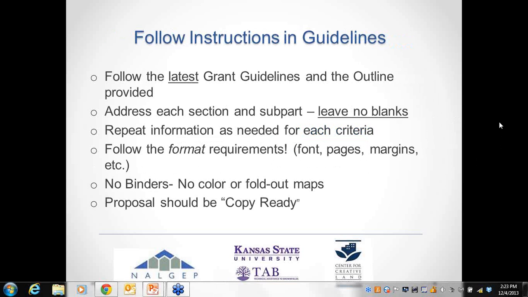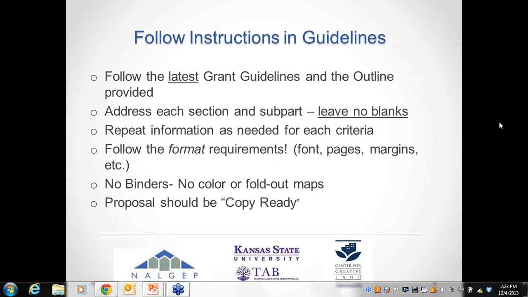Sometimes a piece of information you've written may answer a couple of different parts of the criteria, different sections and subparts. Repeat it as necessary, kind of like the shampoo: use, rinse, repeat. Use the whole 15 pages you're given, and it's better to repeat it a few times so people don't have to go back through your proposal and think, I think I read that three pages ago. Where was that? Make it as easy for the reviewer as possible. To the degree that you can repeat things, even in a different context, but stay within your 15 pages, don't be bashful about doing that.